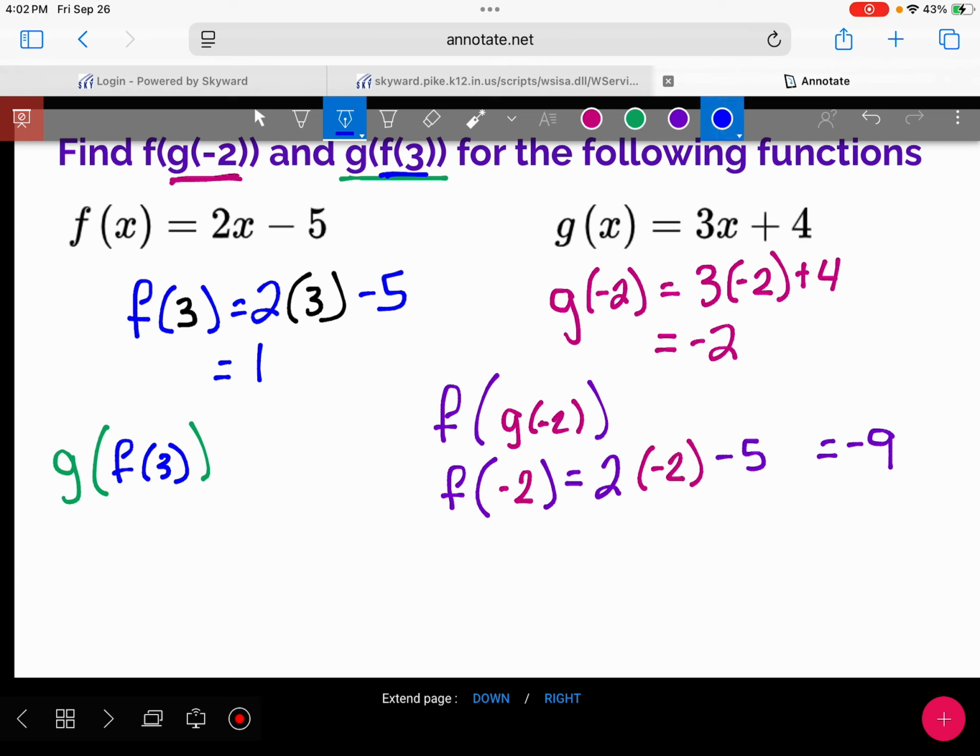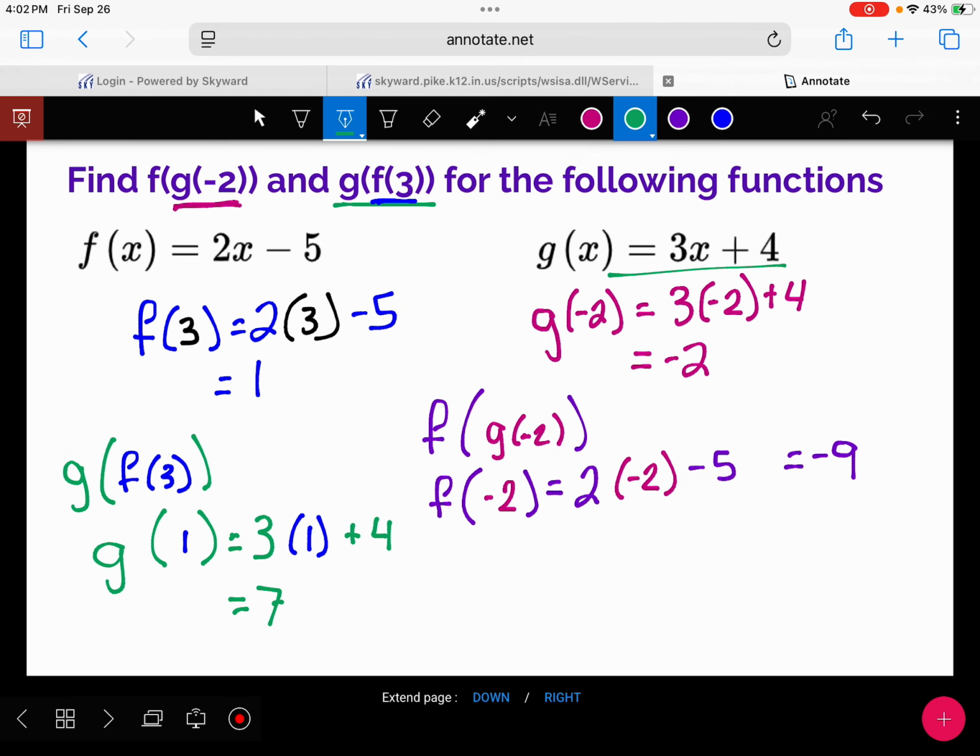that's the same thing as if we had g of f of 3, which we know equals g of 1. So we're substituting that piece in now. When we look at our g of x equation, we're going to have our 3x, but now we're substituting in place of x that 1 that we got, plus 4. Well, 3 plus 4, that's going to give us 7. So our g of 1 is going to equal 7. So when we have specific numbers, we're going to get a numerical answer.